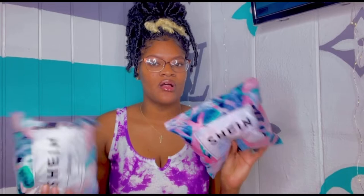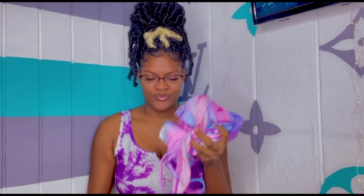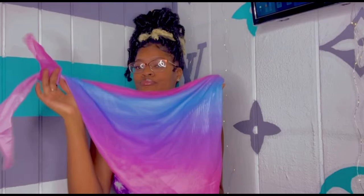Okay guys, I have all my swimsuits here. Let's start with the first one. It's like a cotton candy color. So guys, it comes with a skirt. I like maybe some cover up because I don't like to be walking, no. I'm just not, no.